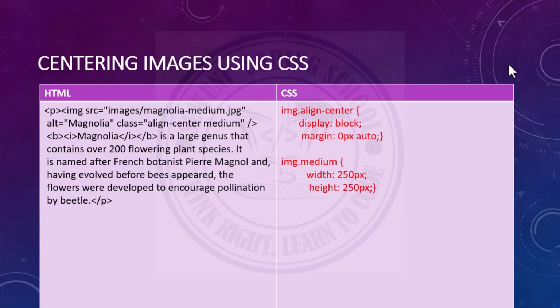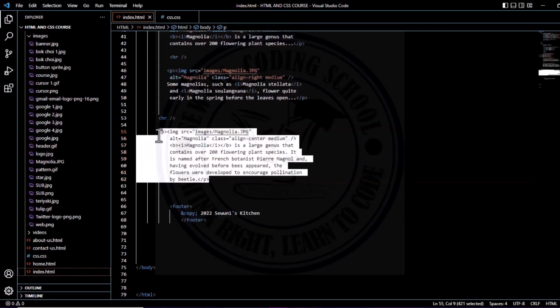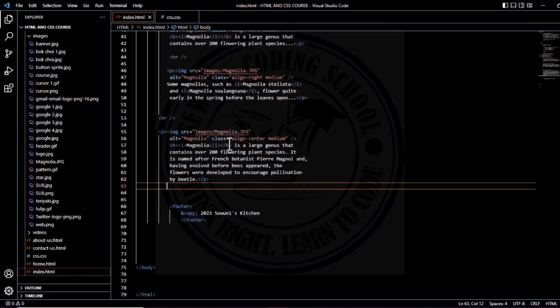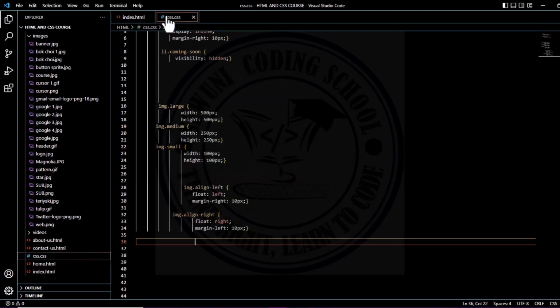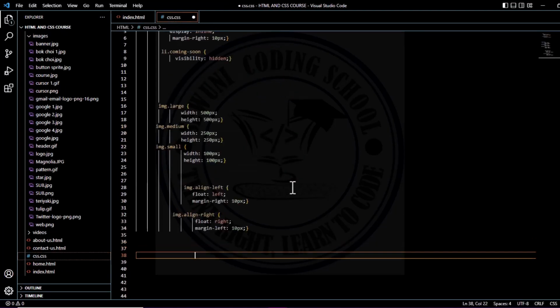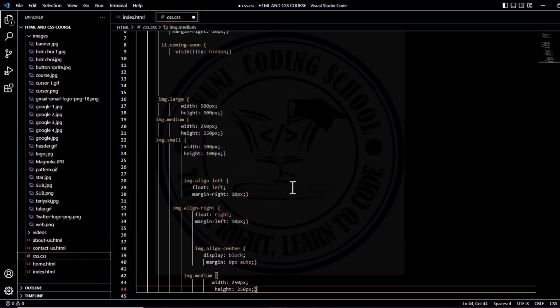So for the display, we are giving it block just to make it a block level element instead of an inline element, and then with a margin of 0 pixels or auto. I've added an image to explain centering of images. It has a class name of align center, as you can see here. So I'll go to my CSS and add the rule I want to apply to this particular paragraph. Let me just paste it.